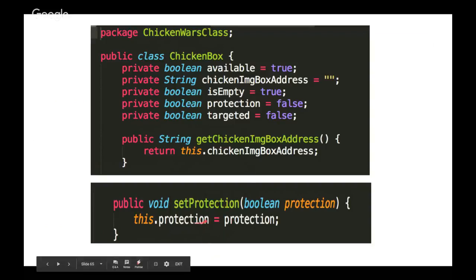So because this method said setProtection, and because it was setting this variable protection to whatever is being passed to it, we thought of being a little wicked here. We thought, why not, let's just get the whole logic of protection out of the picture altogether. So whenever it is us or the bot who tries to get protection, and if at all the bot tries to call this particular function, just ignore it, do not pass anything to it.